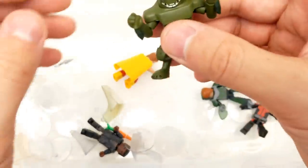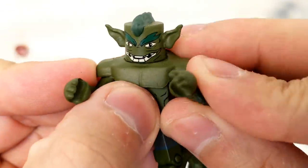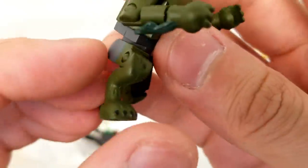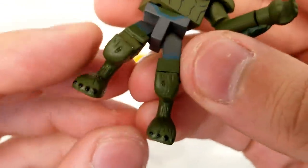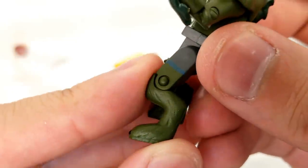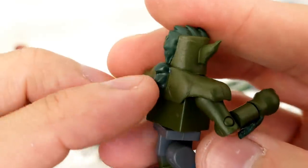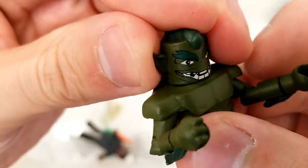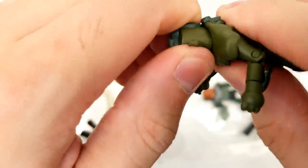We have the Jackal. I'm just gonna kind of speed through. I keep saying that, but here's the Jackal. He looks pretty cool. Look how he's got these backwards legs, like an animal, like a beast. And that's different because that's not something we're used to seeing on Minimates, so they definitely had to sculpt that. Look at this. It's cool. So his head doesn't really move because it's part of the whole top.